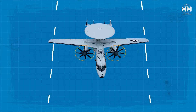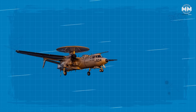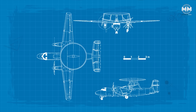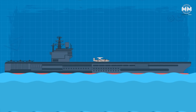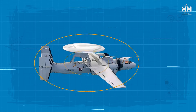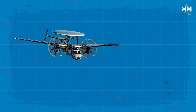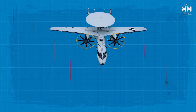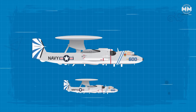It can fly from short runways and austere forward bases. Its smaller footprint means you can disperse them across multiple locations — which is exactly the doctrine the Pentagon is now embracing: survival through distribution. Perhaps most importantly, the Hawkeye is already in production. It's mature. It works. Navy crews fly it daily from carrier decks. In recent trials, Hawkeyes guided SM-6 interceptors to successful shots against supersonic targets, essentially acting as the airborne quarterback for integrated missile defense. In Red Flag and Pacific Fleet exercises, they've proven their ability to spot stealth aggressor aircraft before ground radars ever lit them up. Suddenly, this humble turboprop didn't look so modest after all.